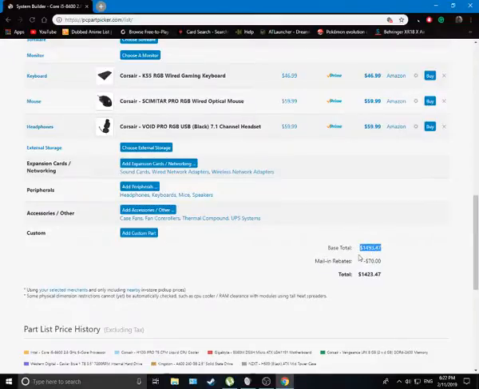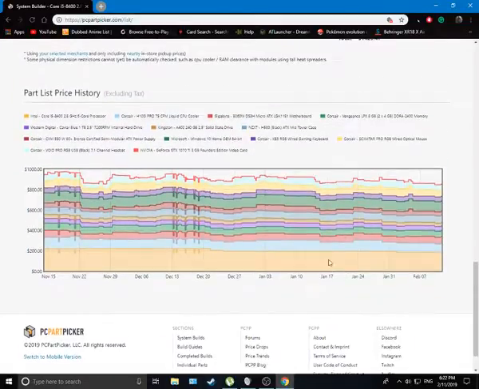If we scroll all the way down to the bottom where it says part list price history, each of these parts has been color coded, and you can see where everything has been labeled. It looks like we're reaching close to the thousands. It's not too terribly bad though, because as you can see, they tend to follow a similar trend.